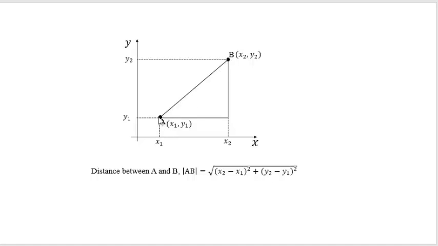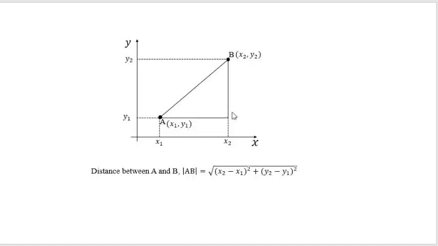Now on point A, how do we find the coordinates of point A? So we have the point A. How do we find the coordinates? So let us trace the point here to the x-axis and then the y-axis as well. By tracing the point here to the x-axis, we could see that the value here is x1. So the value here has appeared over here. Now on the same point, tracing it to the y-axis, we could see that the value here is y1. So therefore the coordinates of the point A is x1, y1.